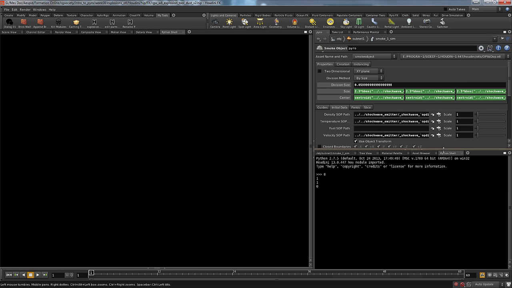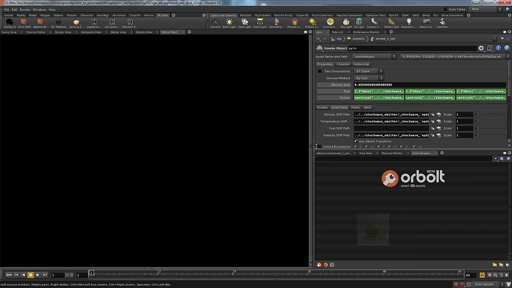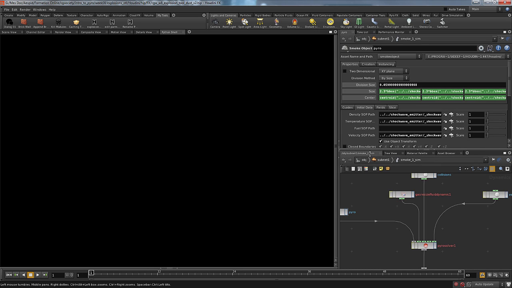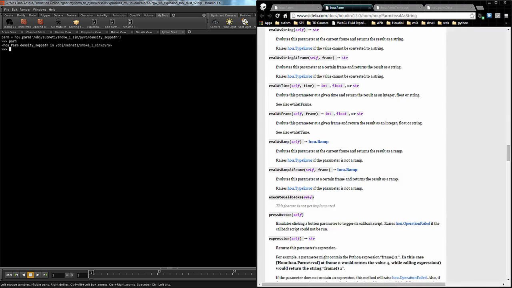A new Python shell. I can close this one. And I'm going to do p, parm is equal to this. I just selected my parameter and drag and dropped it on top of my Python shell, and now parm is holding my parameter.